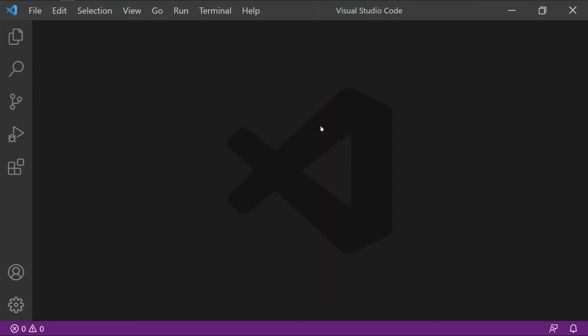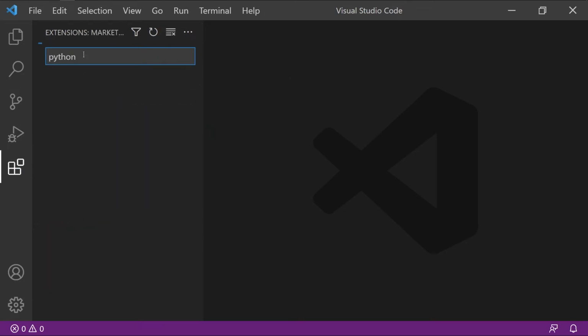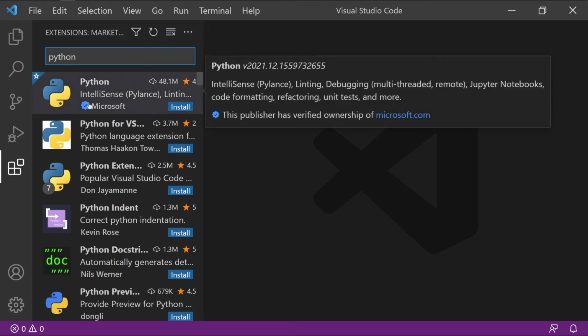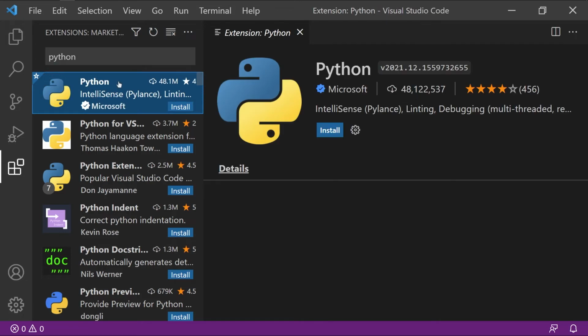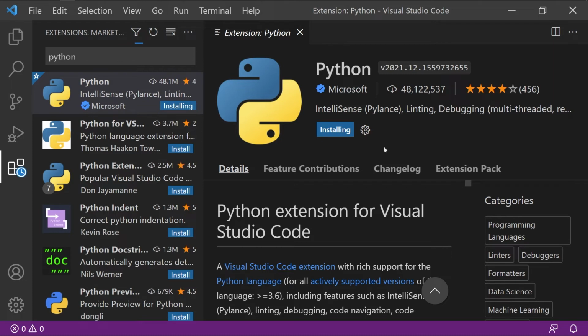Now before moving forward to the UI, let's install the Python plugin inside VS Code so that we can get a lot of features when we write Python code. Here you can see the extensions tab. Just click on it. It will open the extensions panel. Here just search for Python, and then it will bring up this window. Choose the Python extension with the Microsoft tick, go ahead and open it and install it on your VS Code. It will allow you to run Python files with a click of a button and also some other great features.